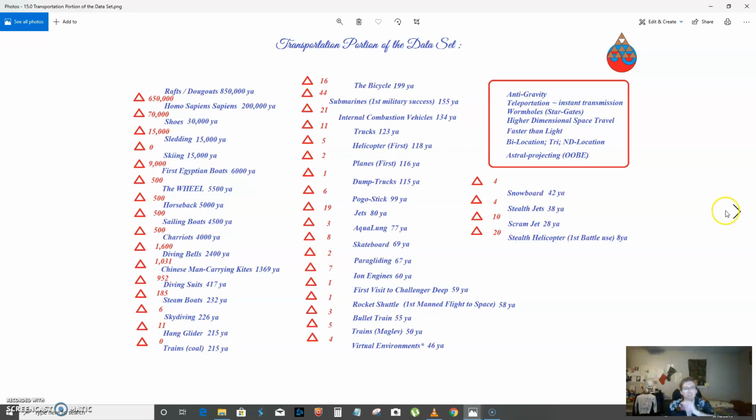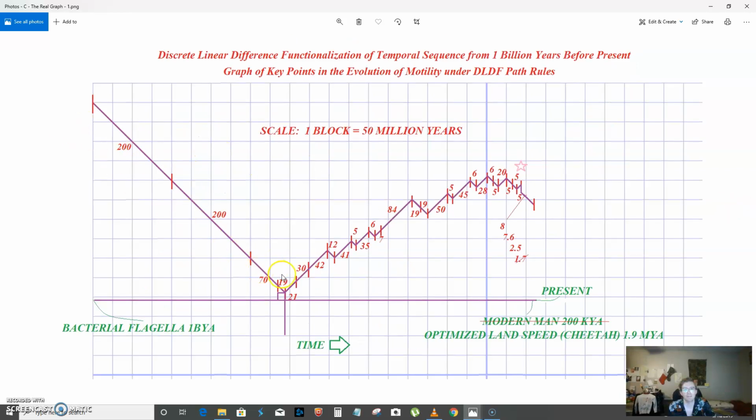And what it shows, combining motility and transportation together into a single data set, over the long haul, is that things are kind of going in an inverted mountain shape, but then the other three scales would only take up like this much space at the very tip. So we're basically looking at the entire graph. And over the next few millions and billions of years or whatever, which way is it going to go? Is it going to go up? Is it going to have an upward trend where things get farther and farther apart? Or will they be roughly sideways?